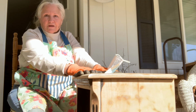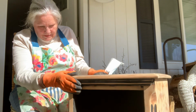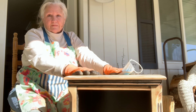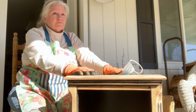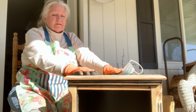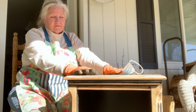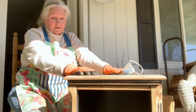The early American style furniture is a pretty classic style, and this works so well in a cottage. Now, I was looking for something about 28 inches tall. I found other ones that were 24 inches, too small of scale for this bedroom. It's a double bed, and I wanted something at least about 28. So this is 27, getting there, close enough. And as soon as I saw it for $5, I thought, well, I'm picking this one up.